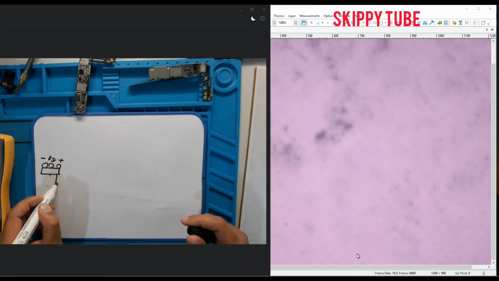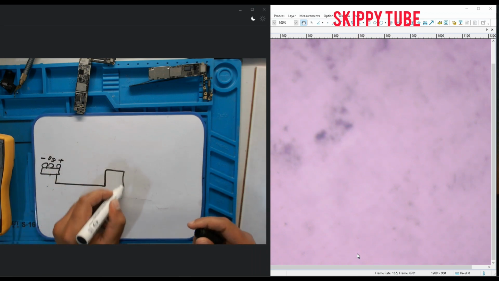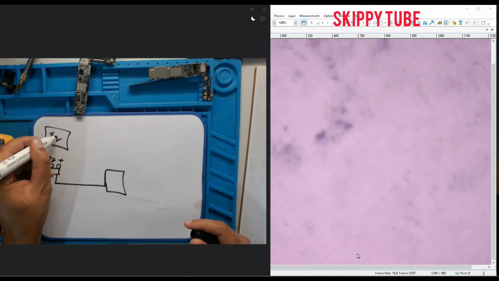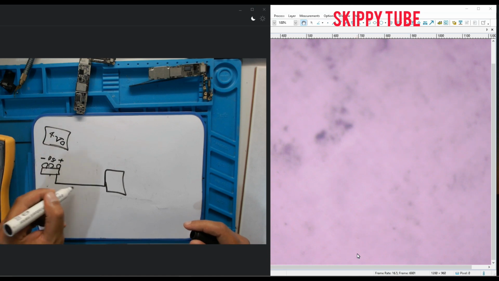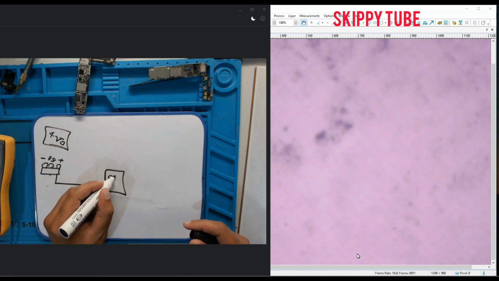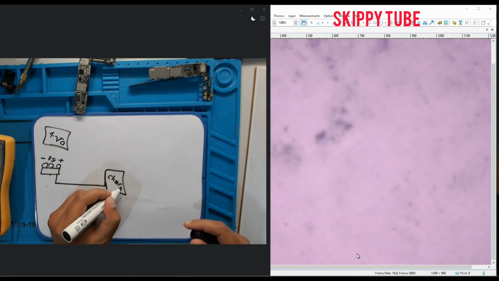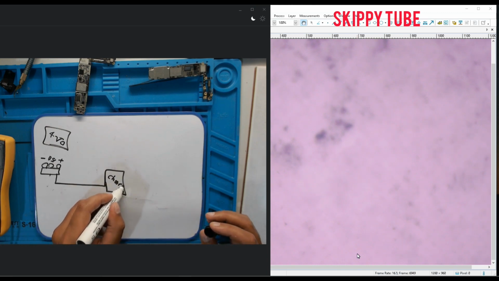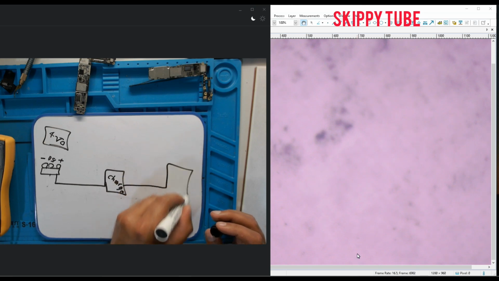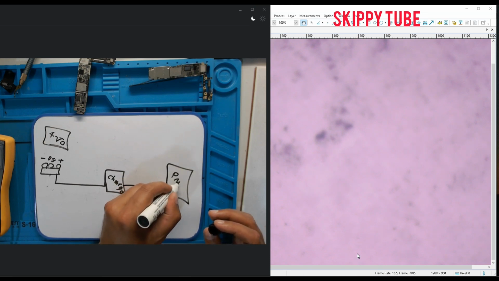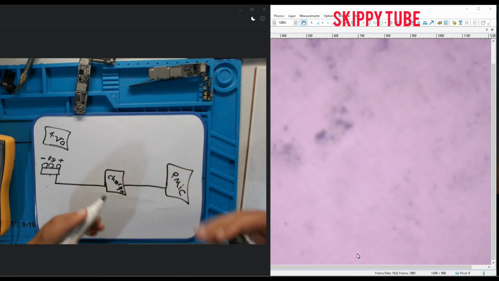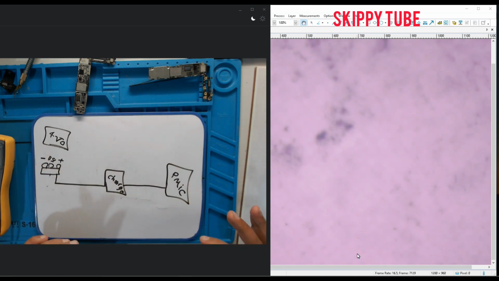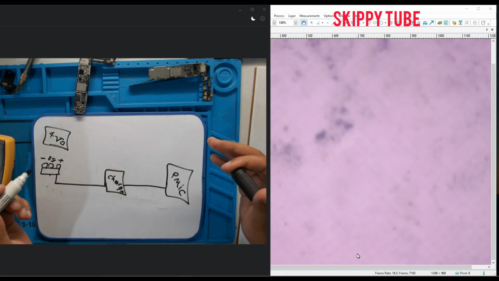Just simple. The positive on the smartphone is voltage from the battery. For example, this is 4 volts. The 4 volts comes to the charge IC, and the output voltage comes to the PMIC or PMU, power management unit. Here is no problem. That is what I told you before.